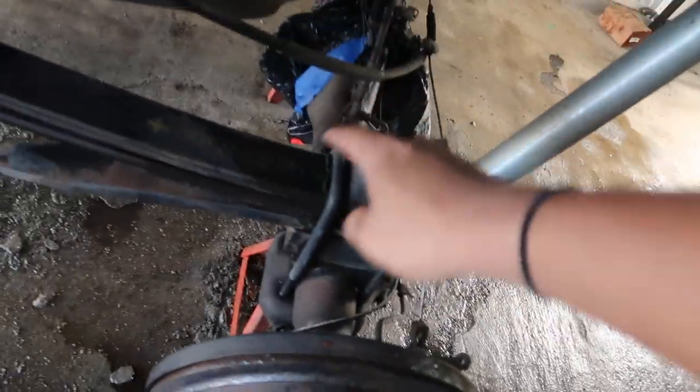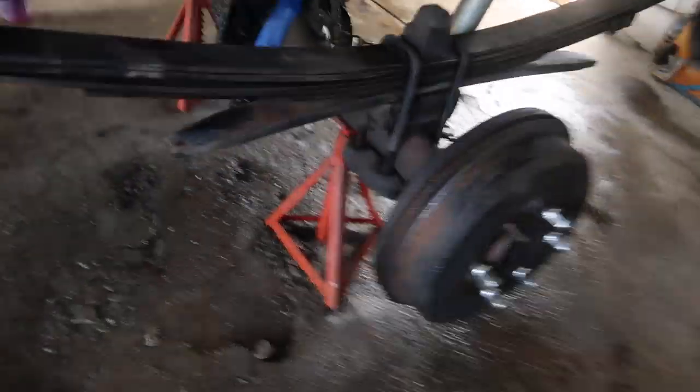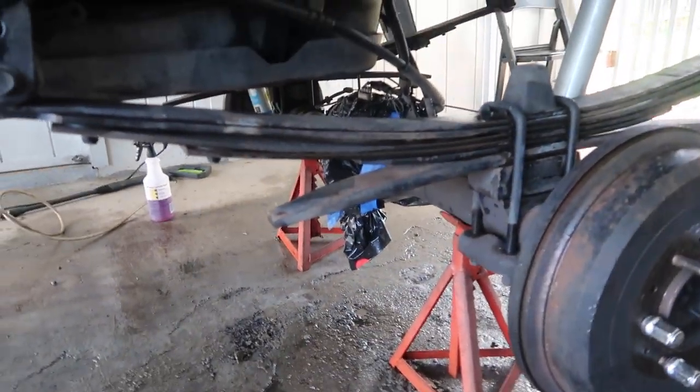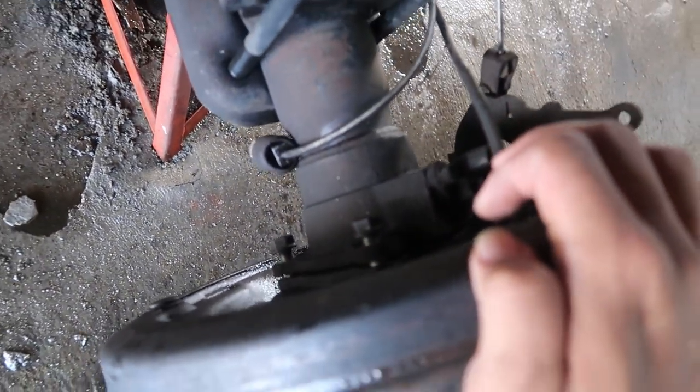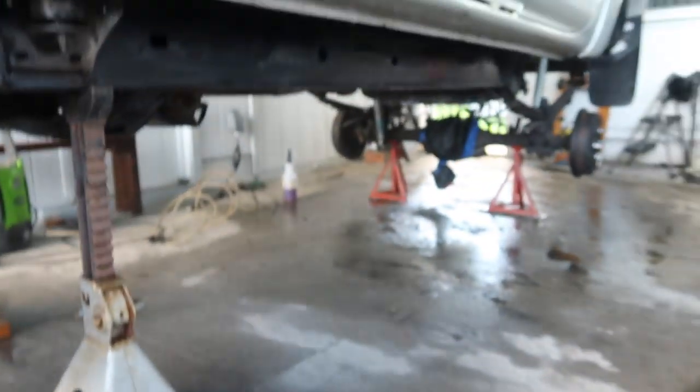I'm gonna paint the leaf springs and the axle too, but I'm probably gonna do the back part of the truck after I get the third member back in, because I don't want any paint or water going inside. And this part too, the hubs, the axle shafts. So the back is probably gonna wait for a bit, but we can work on the front and the frame in the middle.